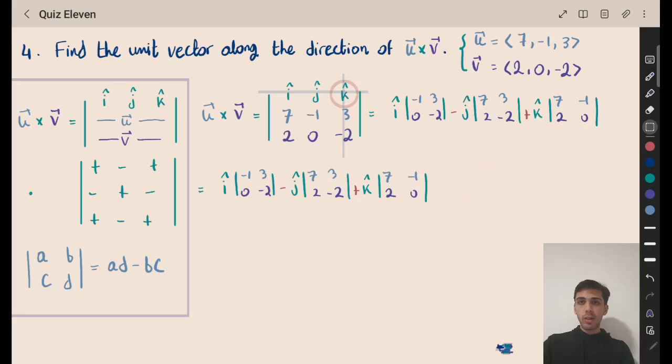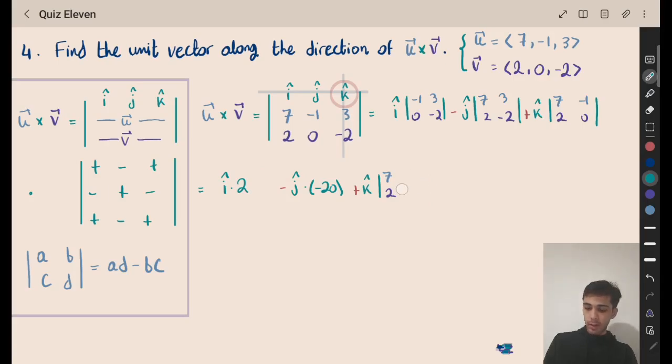Now let us compute this very quickly. By compute, it means that I'm going to take a quick look at what the value should be. It should be 2, 20, and 2. Well, this is going to be minus 20, because when I multiply it will give me 20. And then this will be 2. So I multiply this by the minus sign, I get 20 here, in case 2.